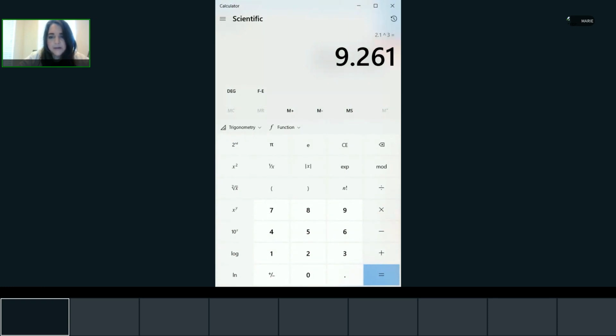So we have cubed our r. Now we've got to multiply it by pi, which is 3.14. Okay, so we have 29.07954. We're not going to round it at this point. And then what I do on my calculator to get that 4/3 is I multiply it by 4, and then I divide it by 3. Another way you could do it, you could multiply it by 1.33 or 1.34. But to me, this is just the easiest way. So you have to make sure to do all those steps.